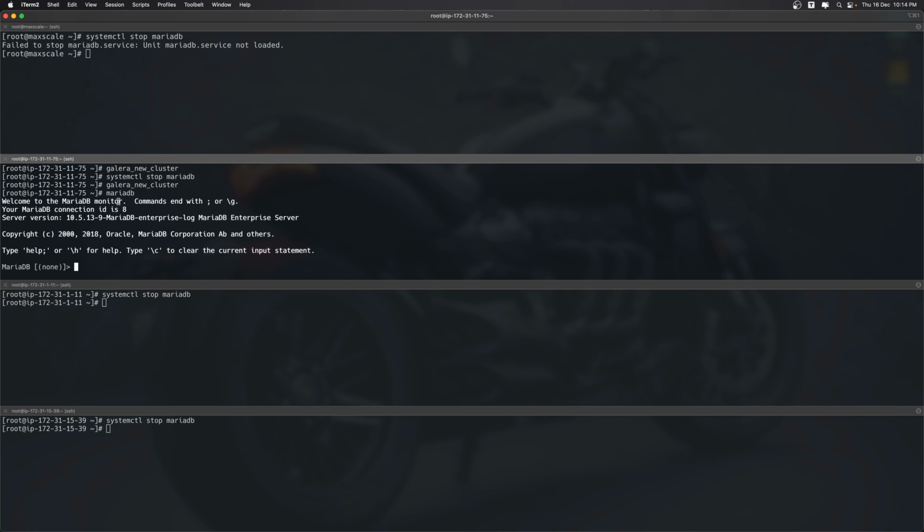So we have done Galera new cluster from this node, and now we are connected. If we check for a particular status variable, not a server variable, but a status variable, like show global status like wsrep_cluster_size, I can see that my cluster size is currently 1. This is a good sign that at least the first node has initiated the Galera component and has also joined that cluster. So my first node is already a part of the Galera cluster.